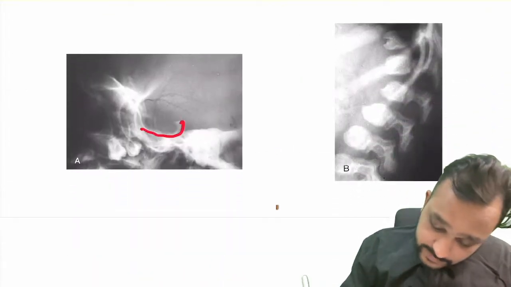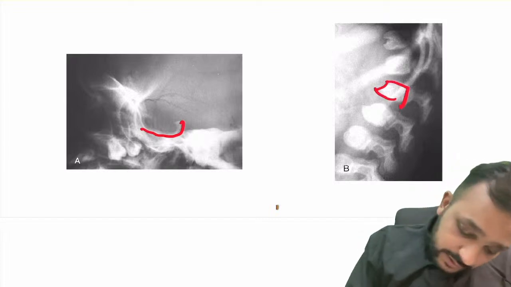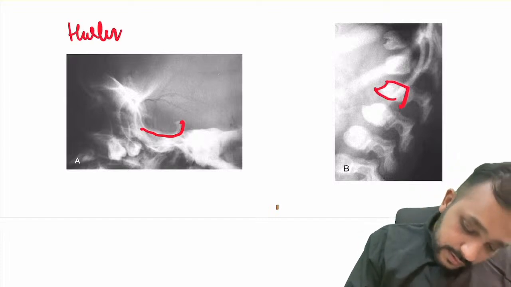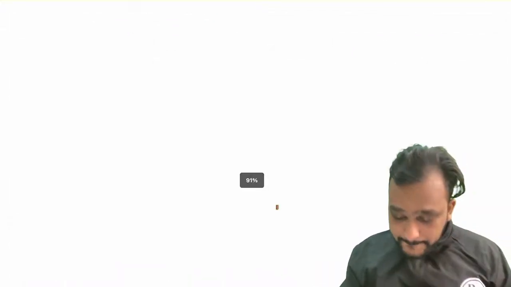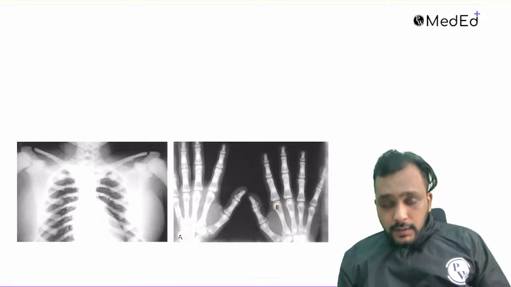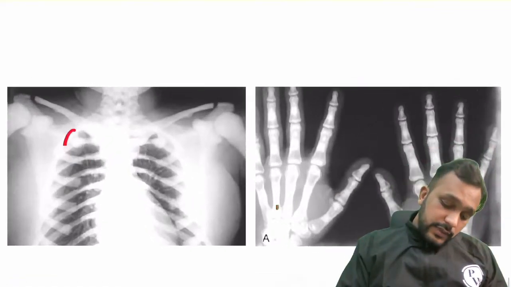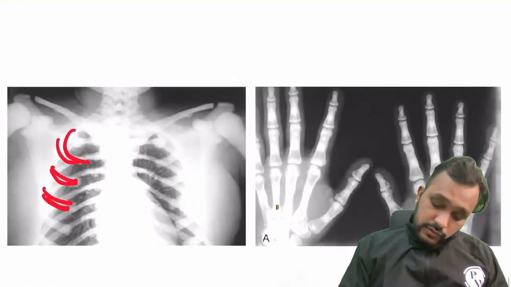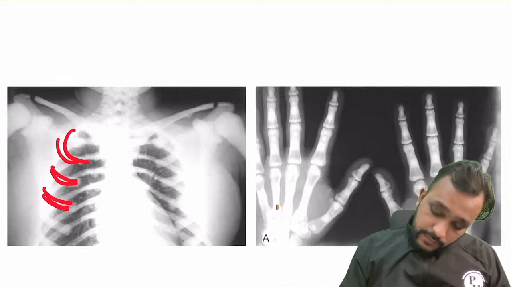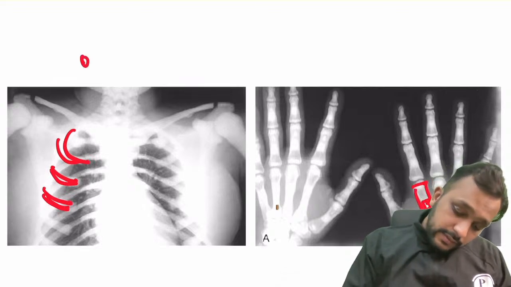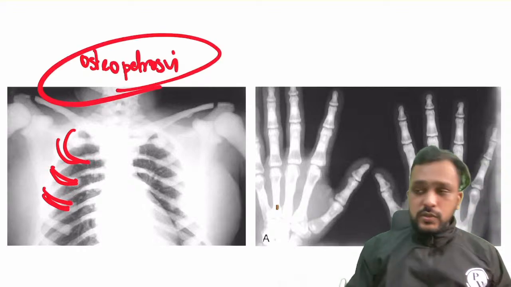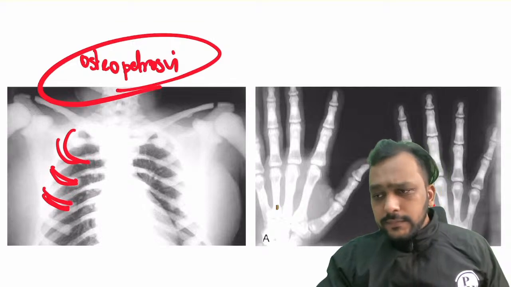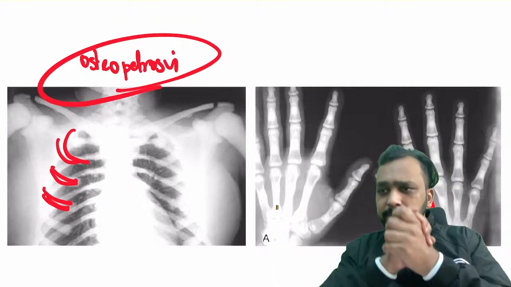Okay. And last, we have a J-shaped sella and inferior beaking of the vertebra, that is seen in patients with Hurler syndrome. Hurler syndrome, right? Increase in the density of the bones, along with that, bone within a bone appearance, is seen in osteopetrosis. Osteopetrosis, right? That's it for today, okay.